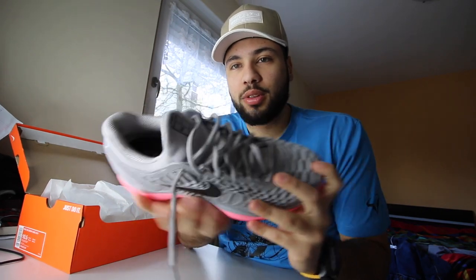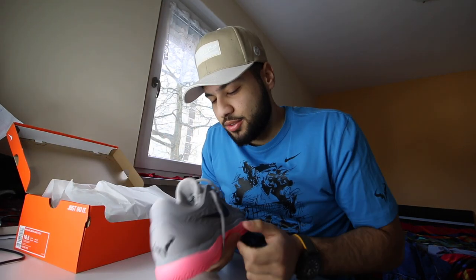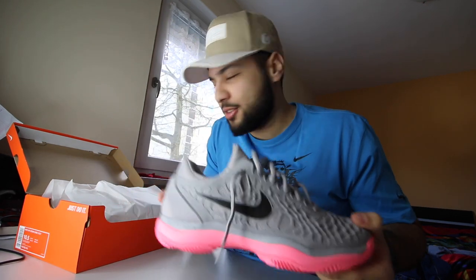I love the fit. I really love it. Those are my favorite. I used to play with the Cage 2s, and those are my new favorites. And I love the pink and the gray. I think this is my all-time favorite tennis shoe. I even like them more than the ones I did. I did my own custom shoes, and those are better than what I did like 3 years ago. I love those. Those are my favorite. And wait for it.